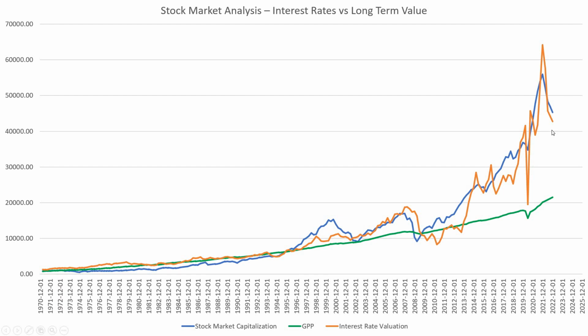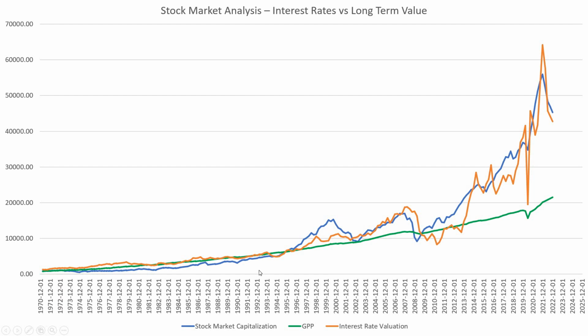So if you can predict what's going to happen with interest rates and GDP growth, which is nearly impossible, but if you could, theoretically, you could know whether the stock market was going to increase or drop, whether it's going to be a bullish sign for markets or a bearish sign for markets.